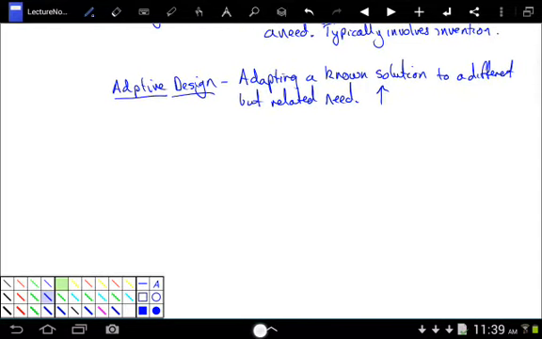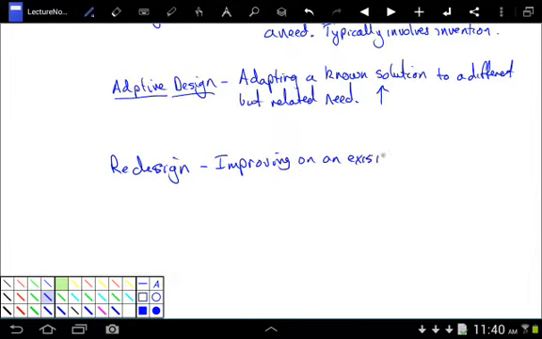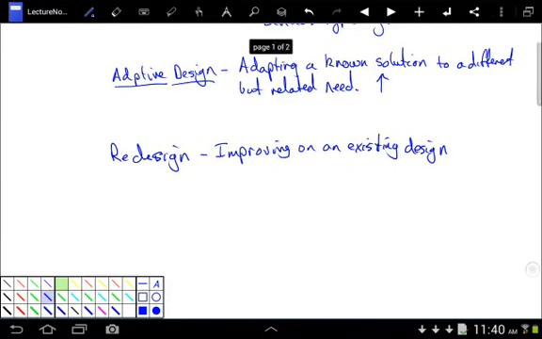A little bit easier than adaptive design is something that we call redesign. You're improving on an existing design. You're going to incorporate new information on the user experience.